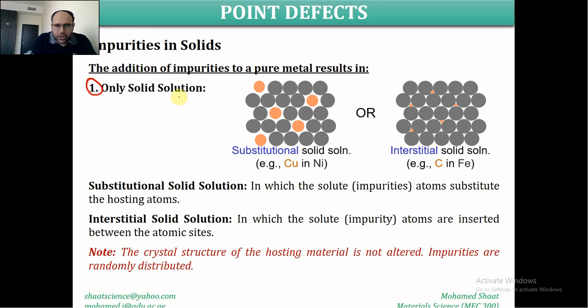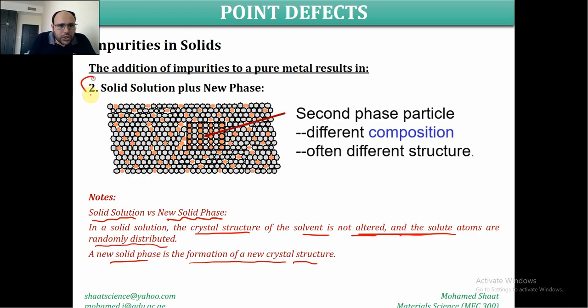So that's why the addition of impurities to a pure metal results in two options. One option, only a solid solution will be formed. This means there is no change in the crystal structure. The other option is solid solution plus a new phase. It means that some different crystal structure is going to show up inside the material structure. Like in this case, you may have the original crystal structure still maintained, but some parts will be of a different crystal structure. So this will be counted as a solid solution with an embedded new phase. So this is going to give a new material, like a new ceramic material. It will not be counted anymore as an alloy or as a metal.